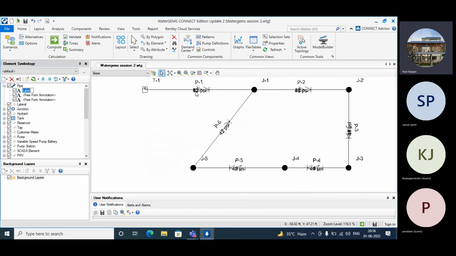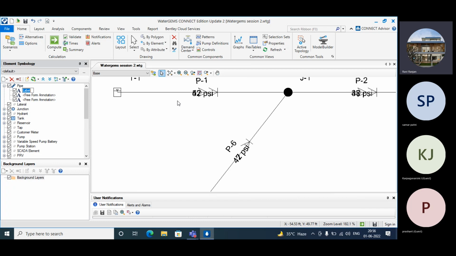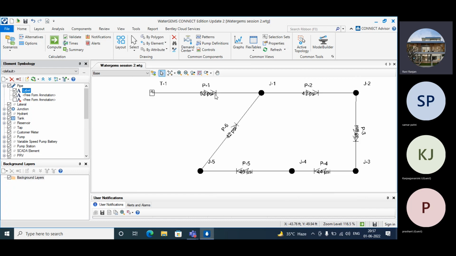Now this time the pressure stop and pressure start will appear here together. If you want to hide any layer from here, just uncheck this one, so this is the pressure stop. This is the result of the pressure stop reading. And if you hide this pressure stop and check this pressure start, this is the pressure start result, it will display. So from here we have options to show or hide these levels.